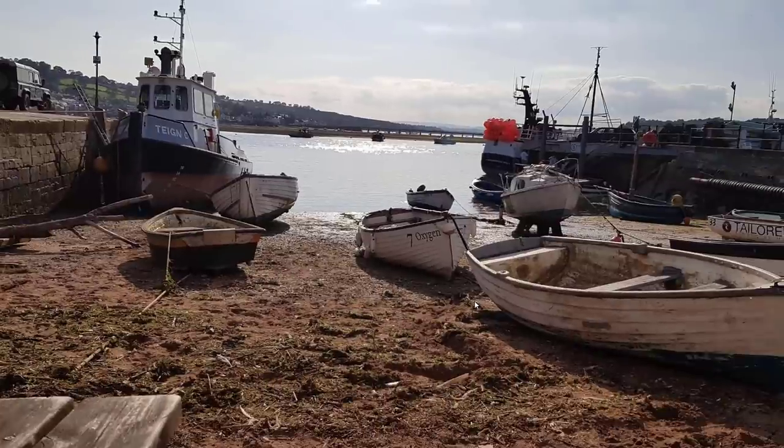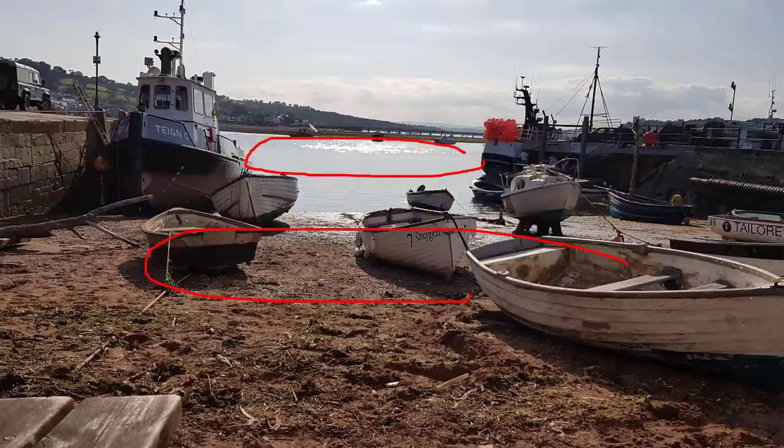From a composition point of view, I think it works quite well in that we've got a nice row of boats sort of going that way. We've got a row of boats going this way as well. We've got foreground interest in these boats. We've got a little bit of middle ground going on there and the distant background. So a lot of different things that we can explore in this watercolour demonstration.